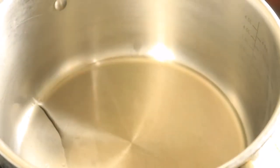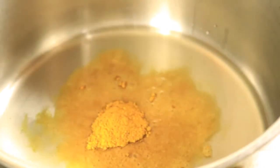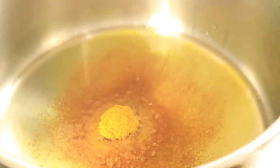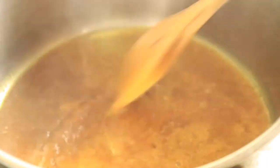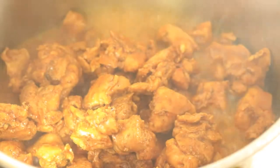In a large pot, pour in your vegetable oil. Wait for your oil to heat up, then add in your curry. You want to cook the curry for a little while before pouring in your chicken. Once you've poured the chicken in the pot with the curry, give your chicken a quick mix, put the lid on top, and let this chicken cook for about 20 minutes.